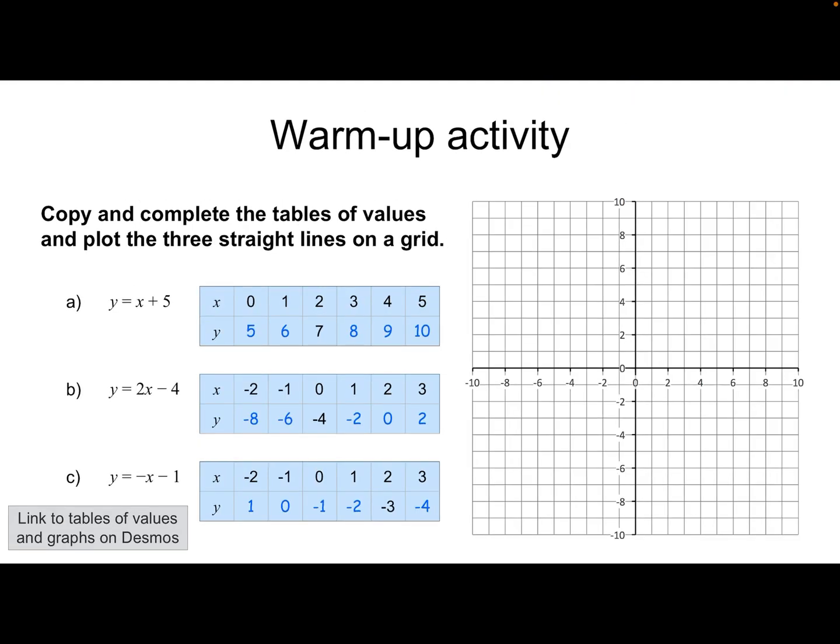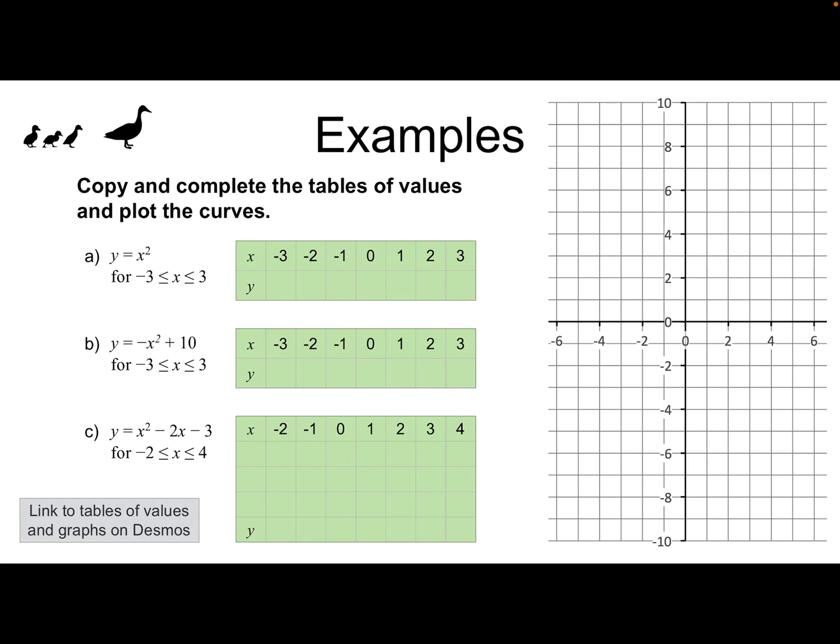Now what we're going to do is plot quadratics. We're going to plot a quadratic, so we're going to pick a really, really easy one. The first thing you need to do is fill in the table. This is where BIDMAS comes into play. So I'm just going to copy it out. First one is y equals x squared. That's the equation we'd like to plot as a graph.